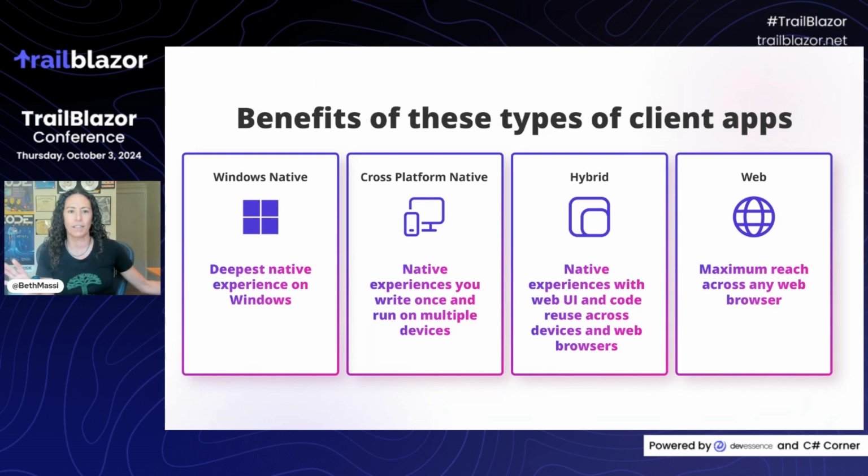So if we want to zoom out a little bit, let's take a look at the benefits of each of these types of client apps. Windows native apps are going to provide the deepest experiences on Windows. You can squeeze out performance and access the native APIs. And probably the most important thing, I guess, would be that it aligns with the Windows operating system controls themselves. Cross-platform apps, on the other hand, you still have those native experiences where you write once and you can run on multiple devices.